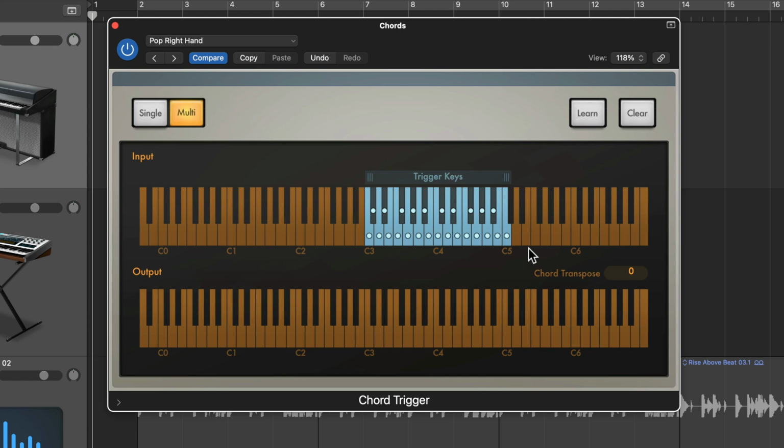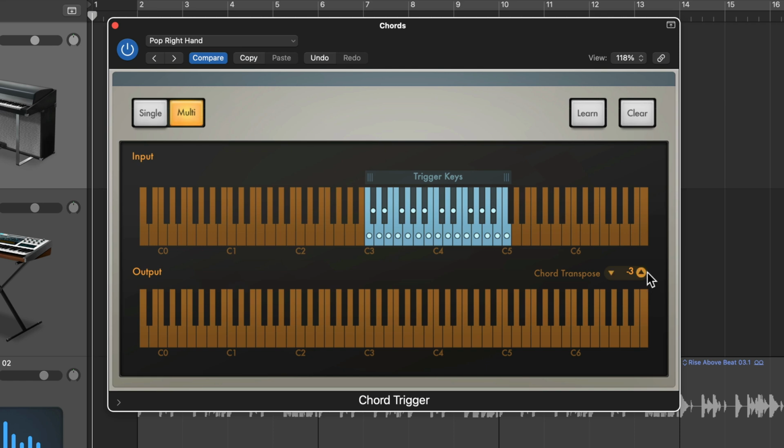What you can do is use the chord transpose here. And for example, if I wanted to go from the key of A minor down to F sharp minor, you would just count down or up to transpose to the key you're trying to move to. So 0, 1, 2, 3. So to go from A minor down to F sharp minor, I need to transpose this down by 3 semitones. So the input notes are in A minor, but the output notes are all in F sharp minor. So that's a workaround to transpose any of these presets to other keys.